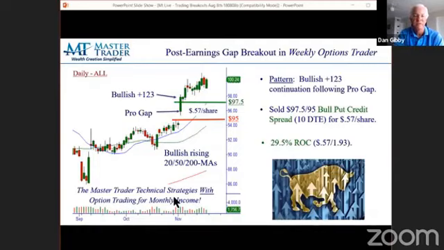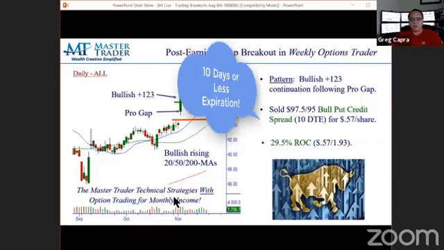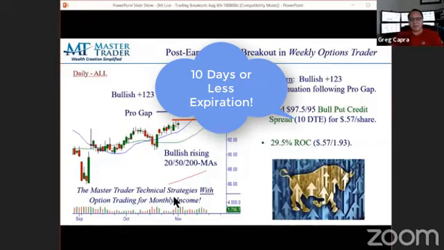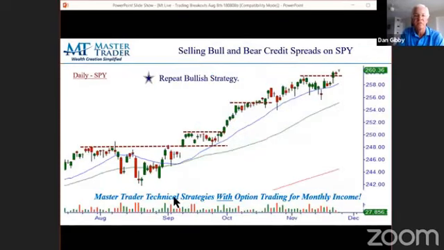And this is the master trader strategy in trading options. Everything we do starts with the charts, then we determine if we want a directional trade because of multiple time frames in alignment, or we just want an income trade, saying, I'll take 570 bucks. I don't think that stock is going under support or over resistance. It's a wonderful thing. That was only 10 days. Right, that's what we love. 10 days or less for our weekly options trader. That's the specialty of that one.